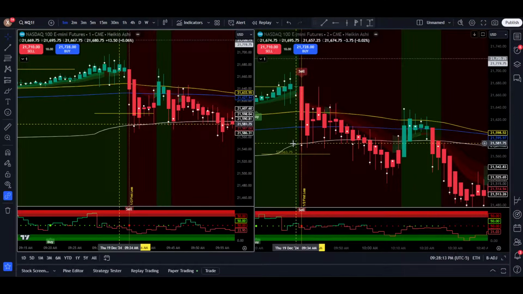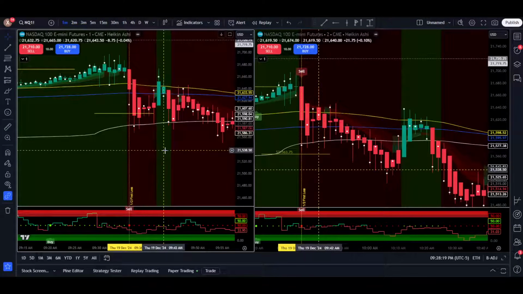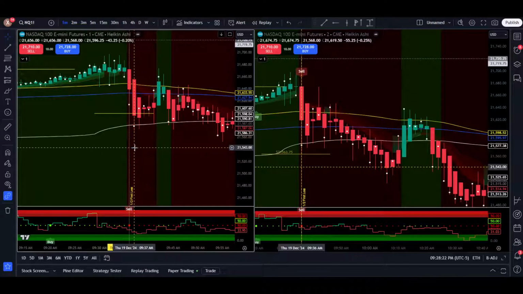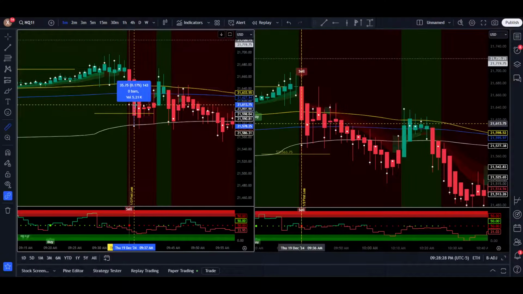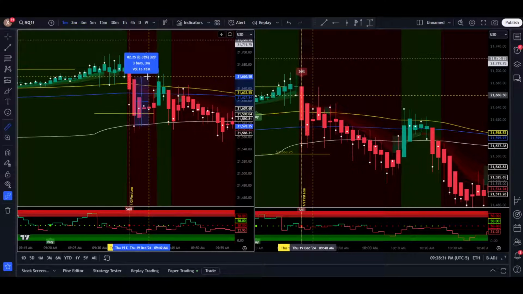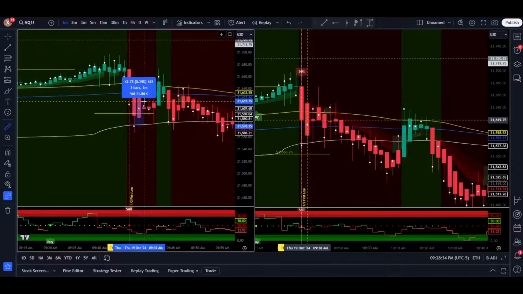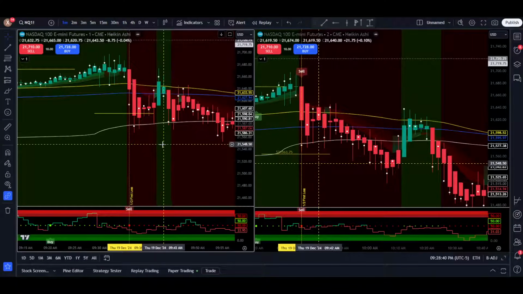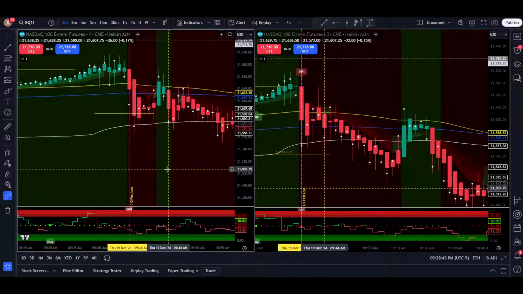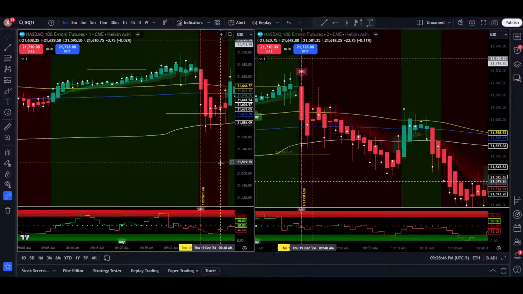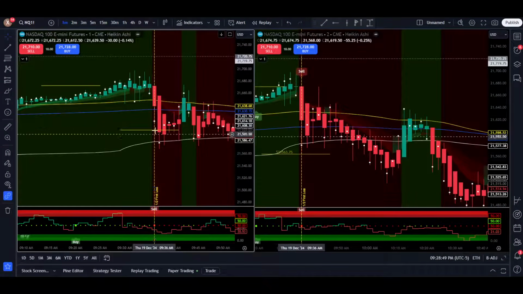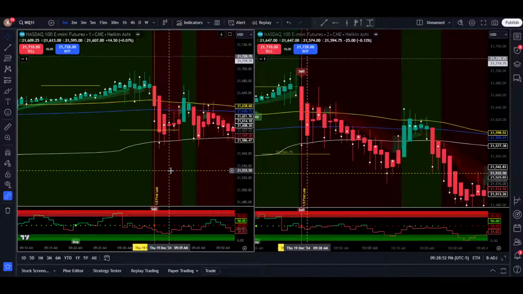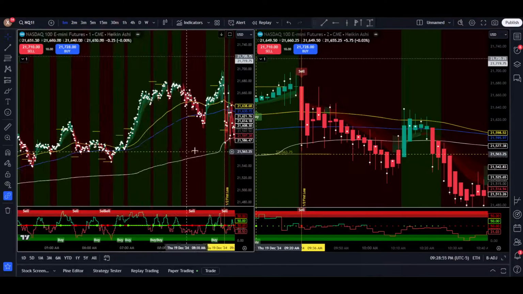But as you can see, we had this big giant drawback. So we entered on the 2-minute, right? What do you see here? Yeah. So this is the end of the 2-minute. And so, yeah, that would have been a major loss right there. Now, if you did a 120 tick stop loss, you still would have been stopped out on the next candle. So that counts as a first loss for the month of December. But if I didn't count the 1-minute being inside of the VWAP and the 200 EMA here, then this wouldn't have counted at all. But let's go to the next one.